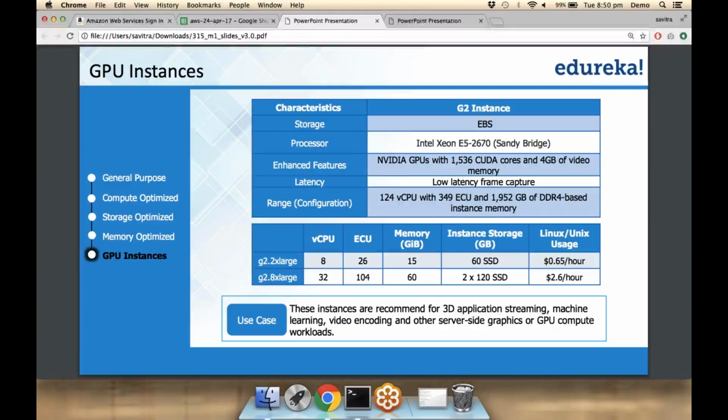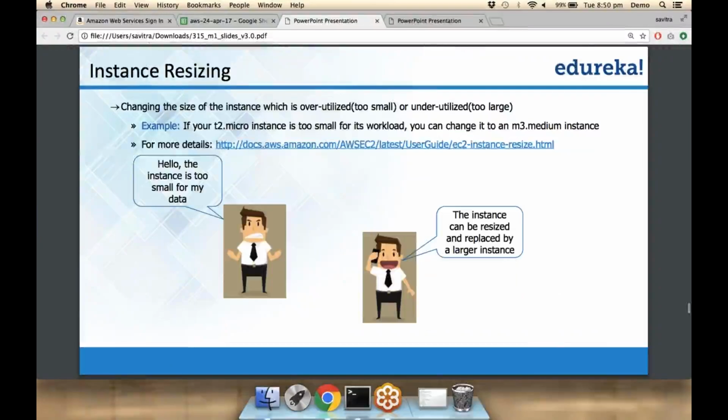But again, don't worry so much. It's not so important to look at these categories and the various sizes. Go with general purpose. Go with something small. That's all you need to worry about. Go with micro, because that's what is covered under the free tier. Later, if you think it's not working out well, you can always change. All right, and that's why we say here on this slide, instance resizing. It's simple, just a few clicks. Just 1 or 2 clicks is what you need to go from one server type to another server type. So there's no need for too much analysis. Don't worry so much about it. Just go with something that feels okay.